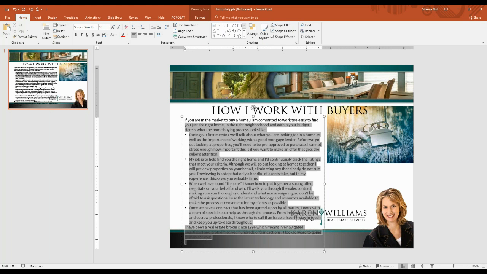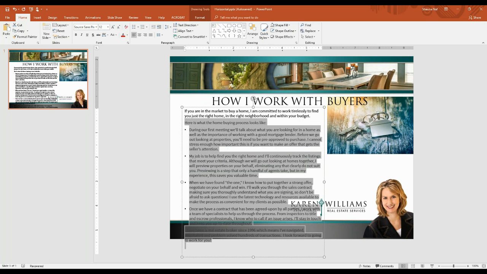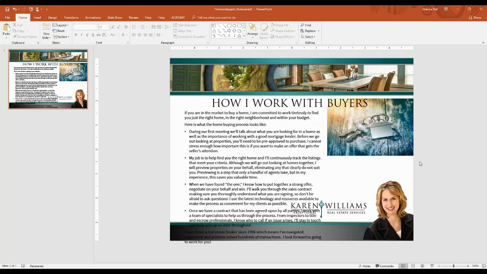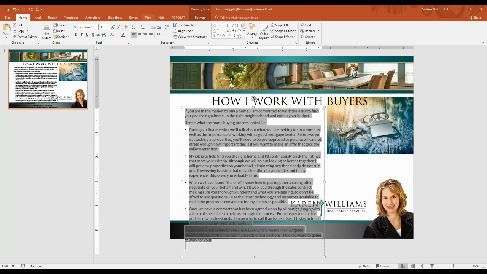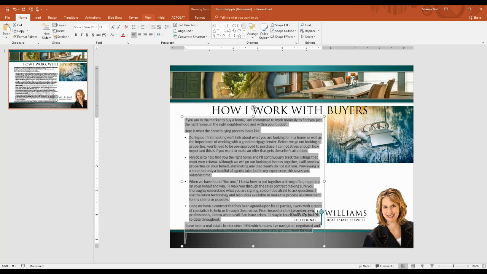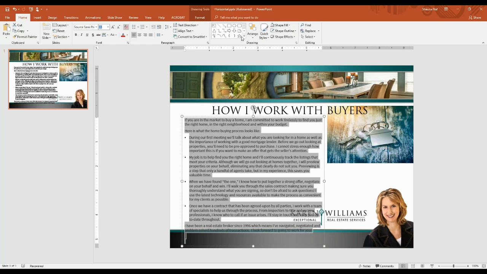Okay, now let's go ahead and do our space before again. PowerPoint works the same way as Publisher did, in that we've got space before, and let's change that to 6, because remember we had that from before. So it adjusted a little bit there. And we may need to take this down to 11. Let's give that a shot. May need to take it down a little bit more.